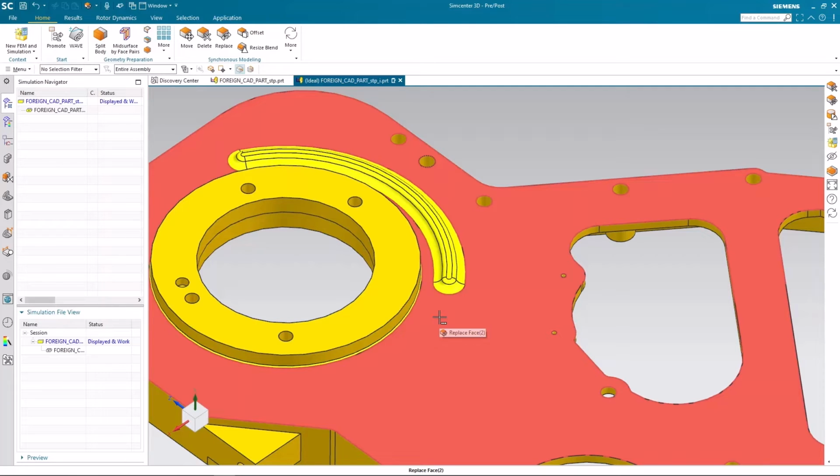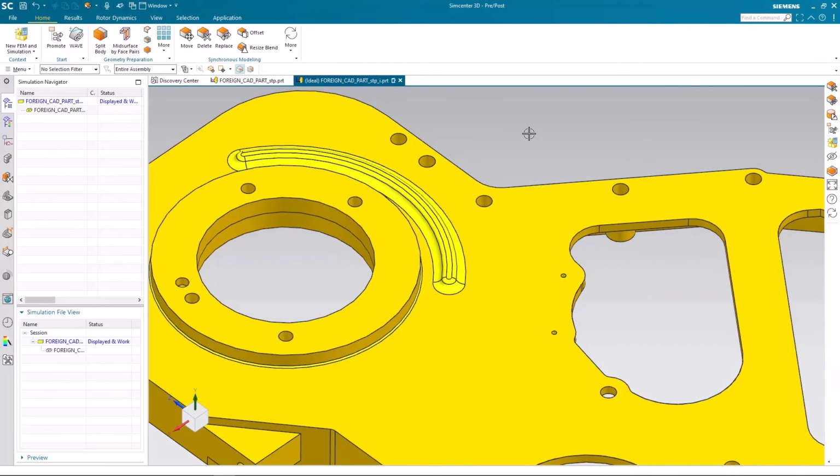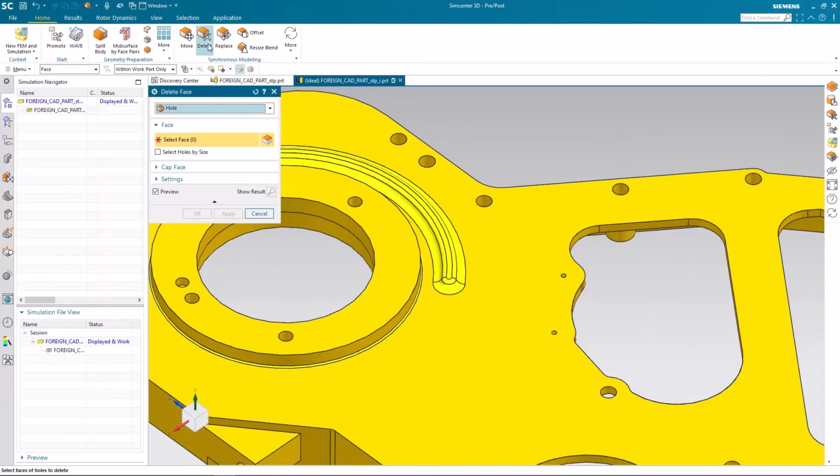So we know that rubber is a less stiff material than aluminum, so it is not going to affect the structural performance of our aluminum cover that much. So it is better that we delete this rubber strip. So we can right away remove our rubber strip.